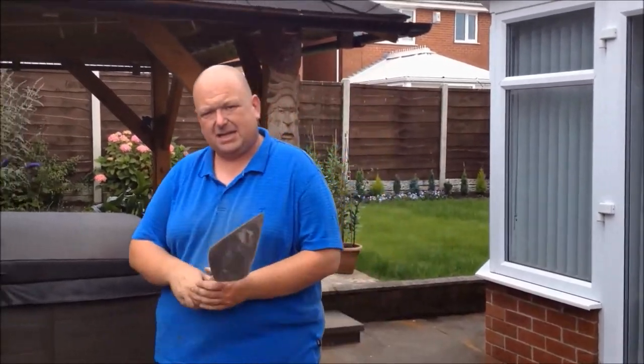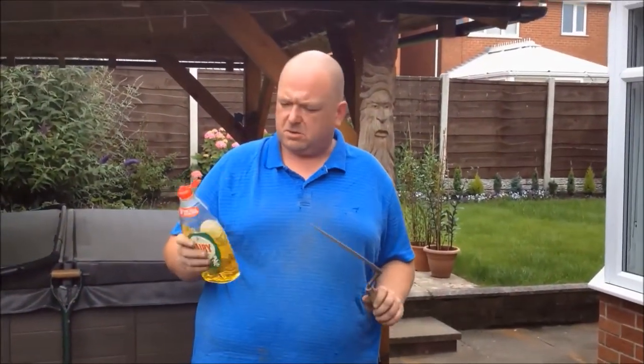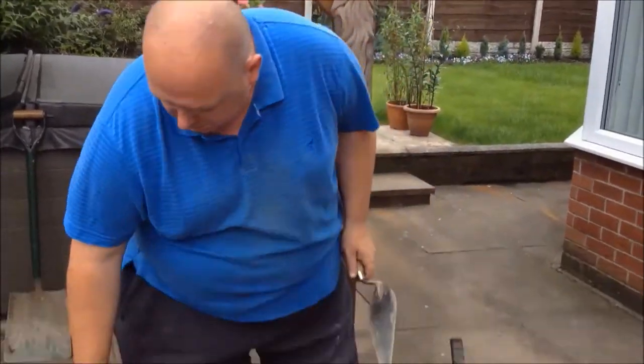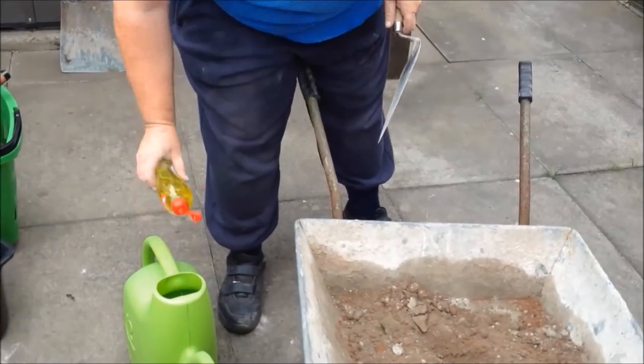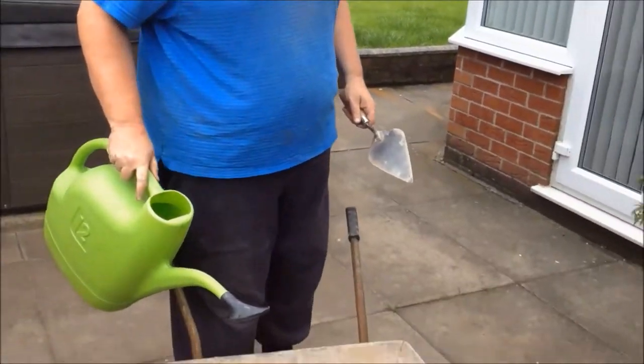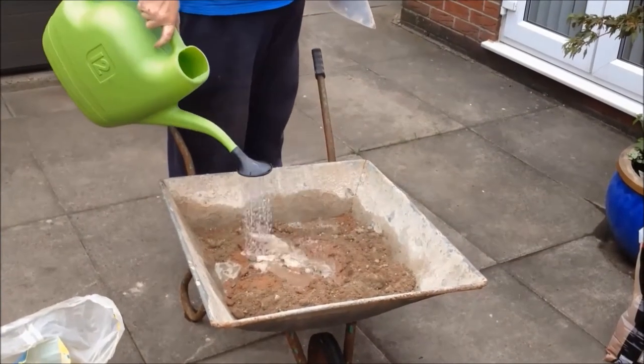We're now going to mix our mortar for our brick laying. Now, it's very important that you put some washing-up liquid or some kind of plasticizer into the mortar. Now, why are you asking that, dear YouTubers? No, it's not so the mortar stays clean when I'm laying the bricks. It's to increase the workability of the mortar. So we just put a little bit in there, give it a little shake. I'm going to mix our mortar.